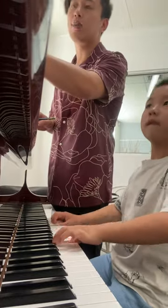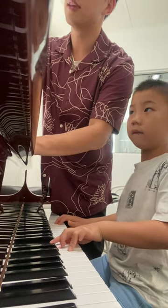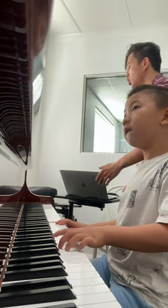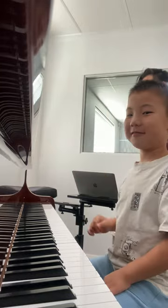Good. Now how do we make it more fun? Keep the left hand short. Very light like this, ready? Don't try left hand. Do you know what you should imagine? Imagine tickling your best friend. Do you ever tickle your best friend?